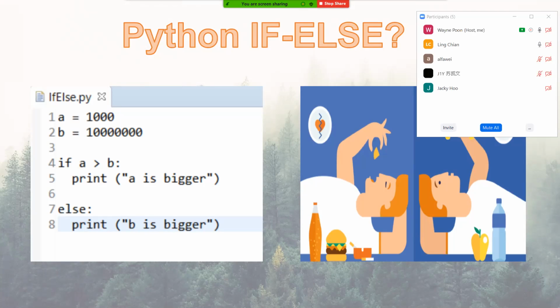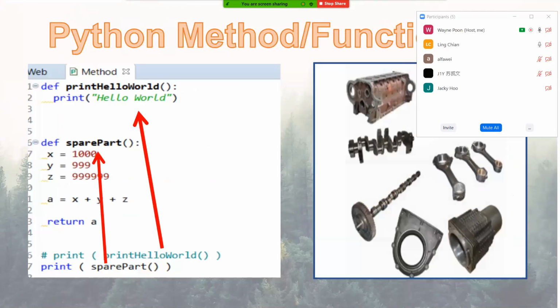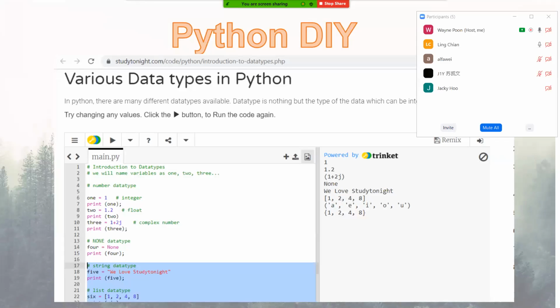So I won't go through this. I have more examples there you can try on yourself, because this is for those with zero knowledge on this. Okay. Data type. One more slide you're missing already.